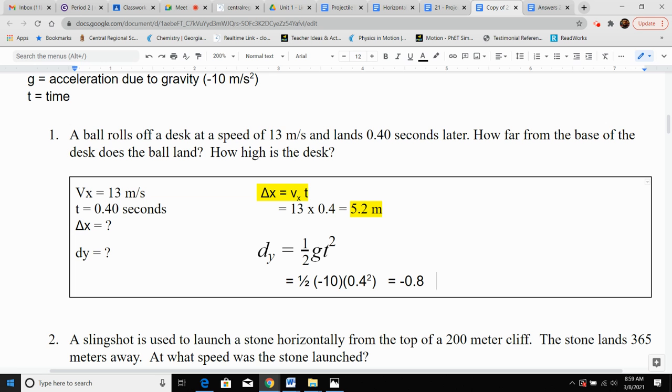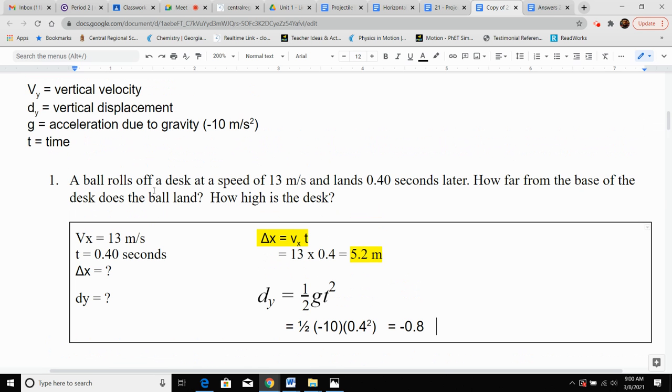Because dy, or delta y, is vertical displacement, which means it's below where it started. How do you do that squared? You press Control period and then type your number, whatever you need, and then hit Control period again to go back to normal font. To get the subscript, it's Control comma. Control comma gets the subscript-looking thing.